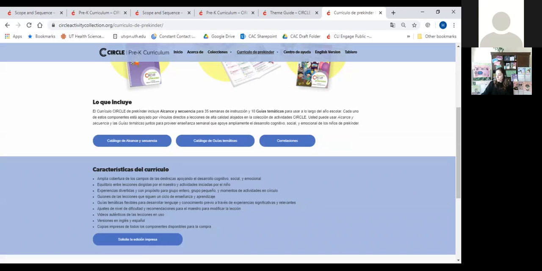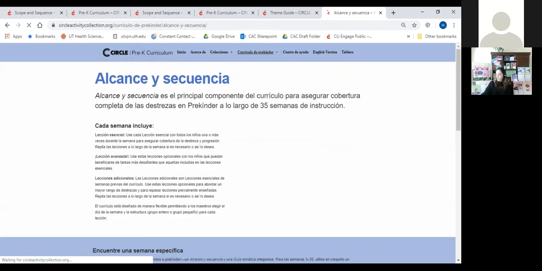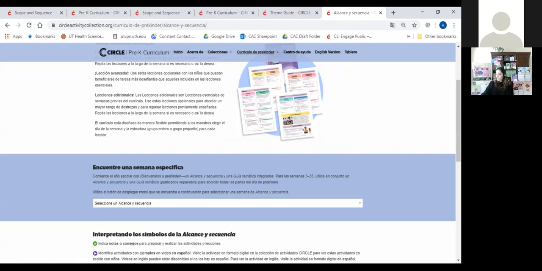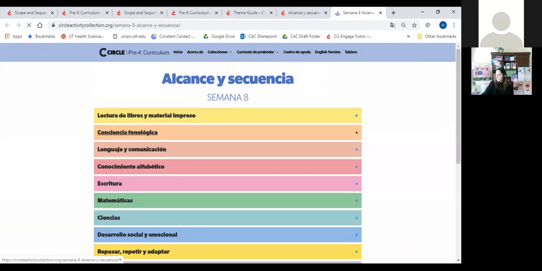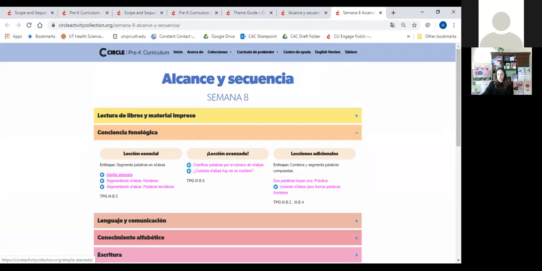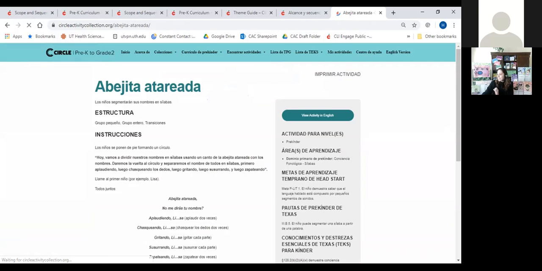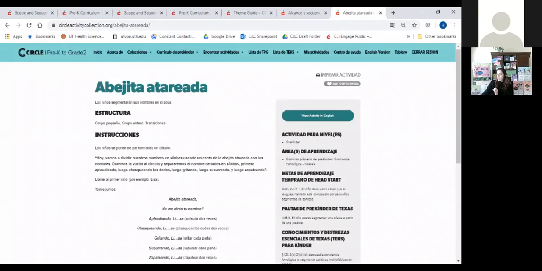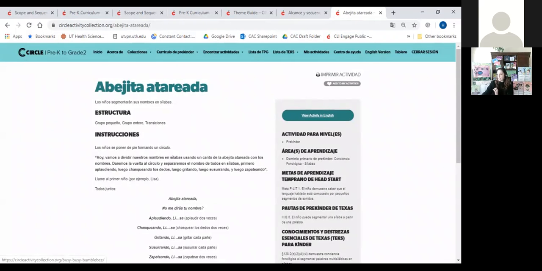Let me give you one more example of how they are easy to go back and forth between. I'm just going to open up a lesson really quickly. I'm not doing anything super important right now. I'm just trying to get to a lesson to show you something. So if I open up a lesson, another thing that I'm able to do, and this is also true of an English lesson, is I always have this button here. So if I'm looking at a Spanish lesson, I can choose to view the English version of that lesson. And the same is true if I'm in an English lesson, I can click to view the Spanish version of the lesson.